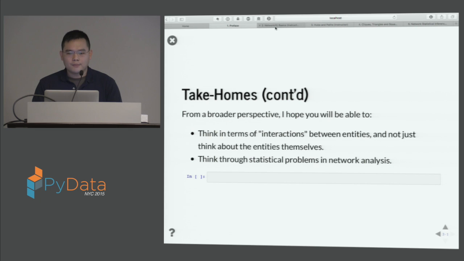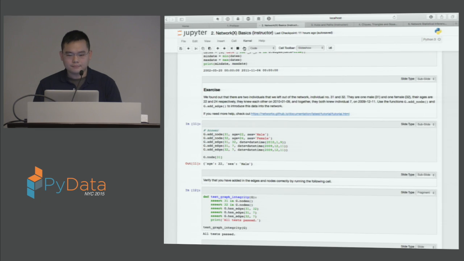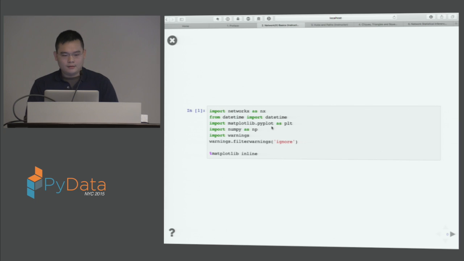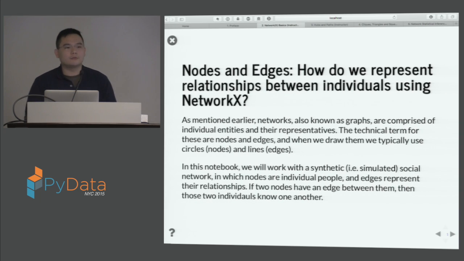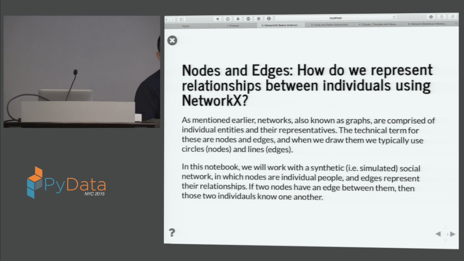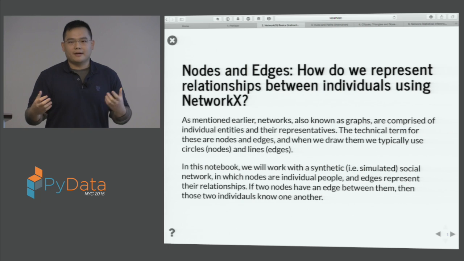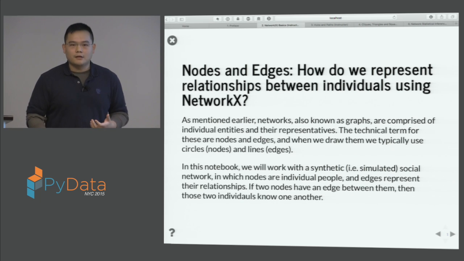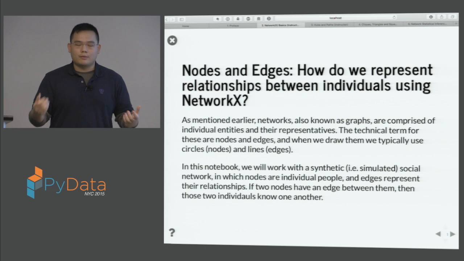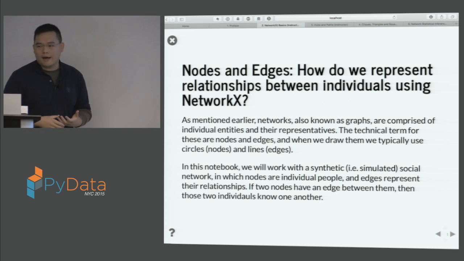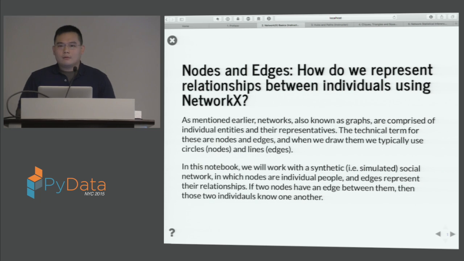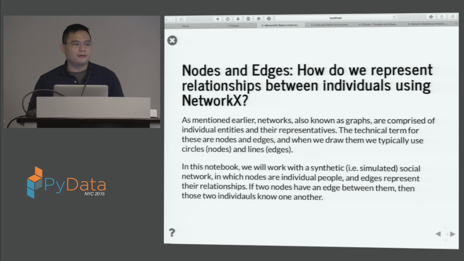What I'd like you to do is open up notebook number 2, and what we're going to do in this notebook is have you become a bit more familiar with the NetworkX API, all right? The function calls that are available to you and how you can use the NetworkX API to make queries on a graph. For this tutorial, I've created a synthetic social network. It's not based on any real data. And we're going to use this synthetic social network throughout the class to explore all of that.